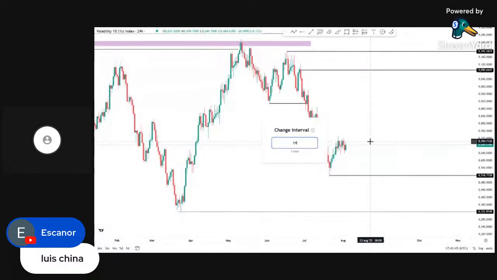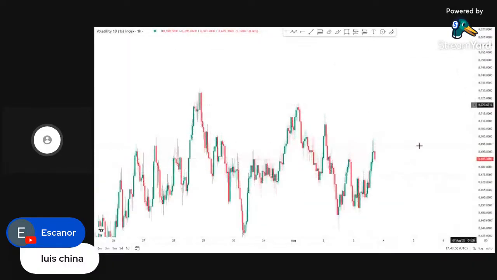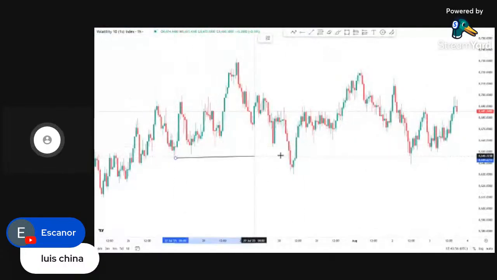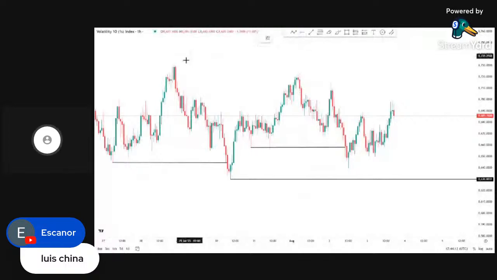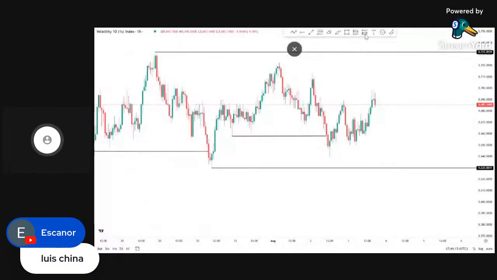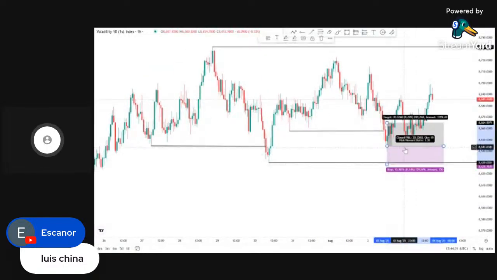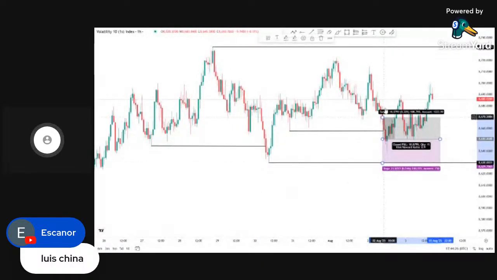I saw a buy setup on the 1 hour time frame, whereby I entered that trade, and it's currently in profit. Let me show you the setup. I saw a sweep of this low, a sweep of that low. We have this as liquidity, then we have this as protected low, and targeting this. I entered the trade from around this liquidity engineering level right there. So that was it, and this was the setup.